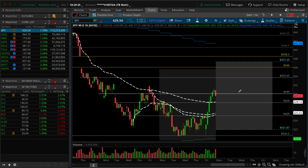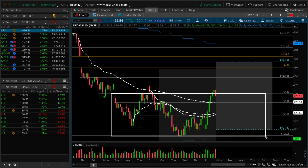Bears, you guys can trade for a lower high. So let's say that we get some consolidation, a pullback under 428. Bears can actually trade this as a short in here, but just understand that you're trading into a very strong break from Friday's session. I wouldn't overstay my welcome on the short side there, and I would really start to think more so about this being a balance area, right? You're really trying to just take advantage of a short-term down move and then potentially being open to the idea that this can still unfold for the right shoulder.